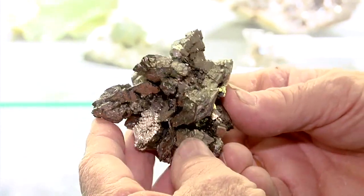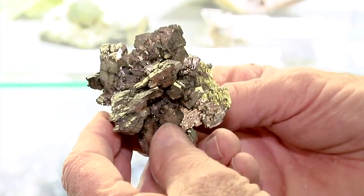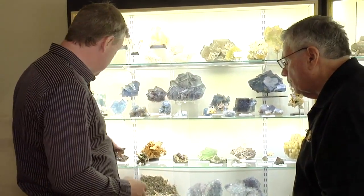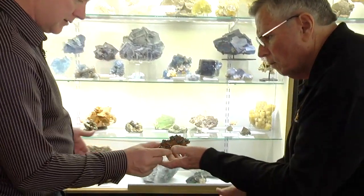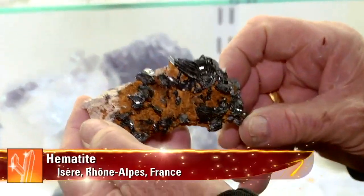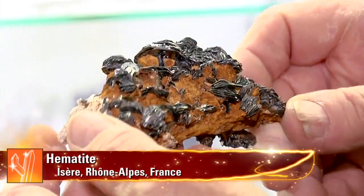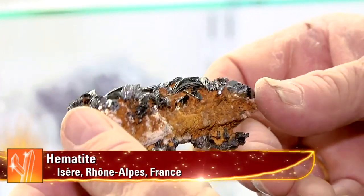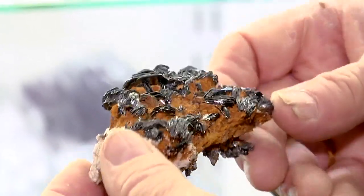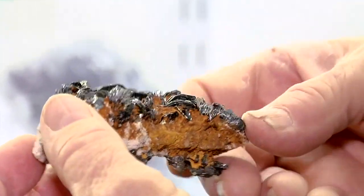You know, some of our Midwestern states produce marcassite, but nothing like this. The mineral world is full of surprises. I never knew that France could produce hematites like this. I do believe this is from Isère in the south of France. You see that? But who ever heard of hematites from France? It just doesn't come on the market. First time I've ever seen one that I can remember from France. Other localities, that's different. But France, forget it. Never knew it came from there.